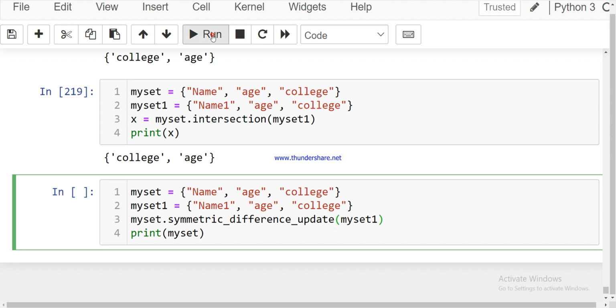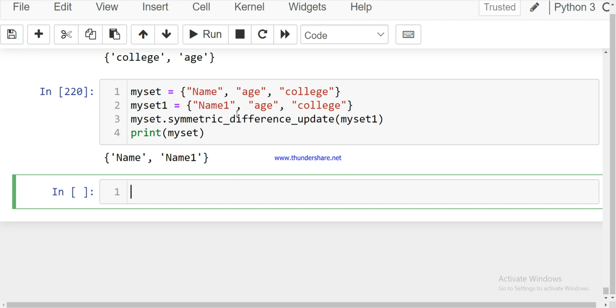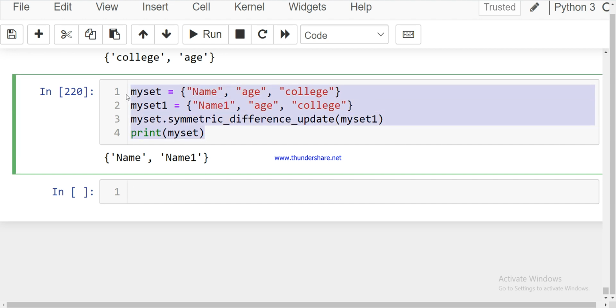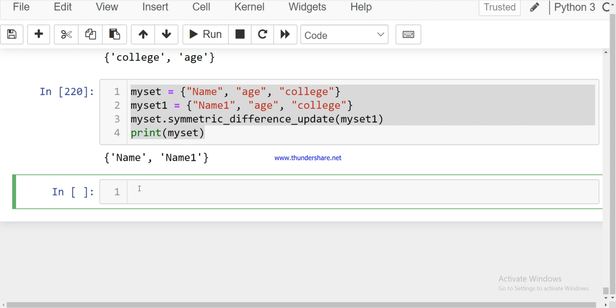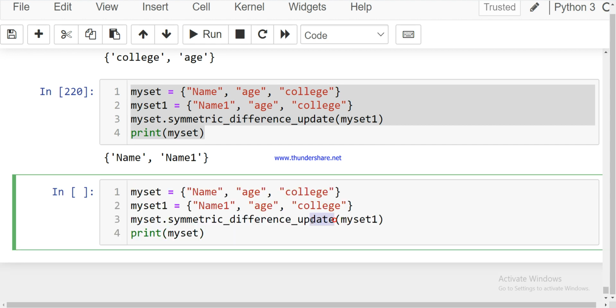And yes, so see the result. It is not giving the common item, but all the other items, name and name one, which are the different items. So it is returning those.